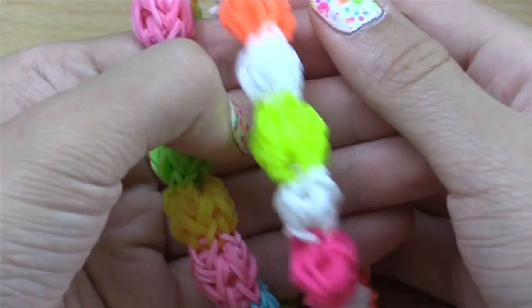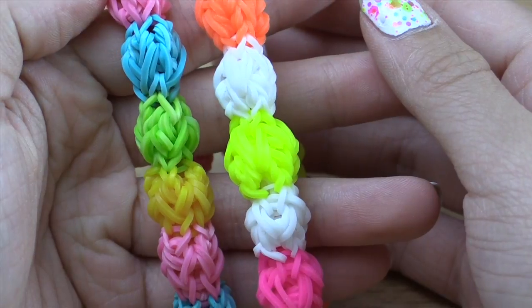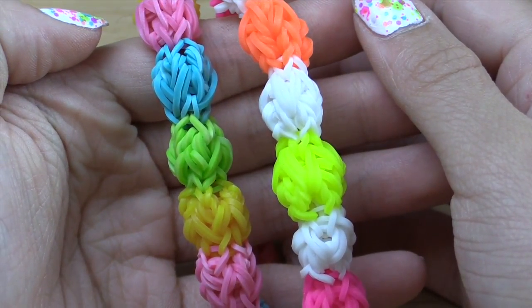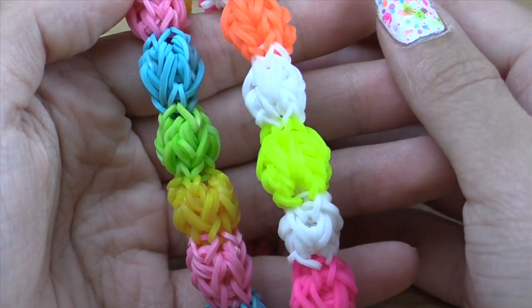Now I know that there is the JustinsToys gumdrop bracelet that is similar to this. However, he uses a different kind of hooking technique, and also my sister does not keep up on YouTube tutorials at all, so she was not aware of his design when she came up with this. So just putting it out there.